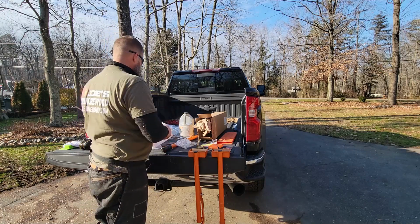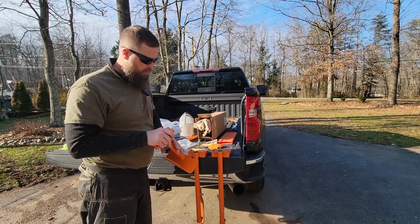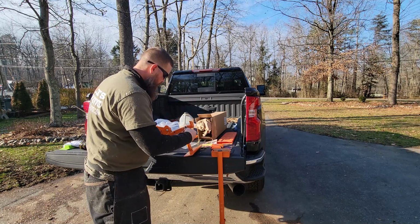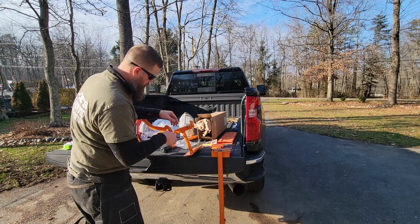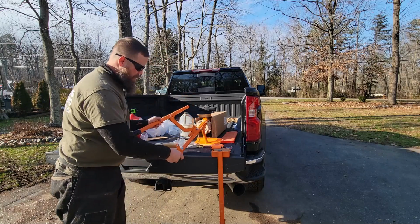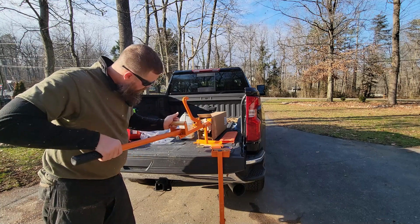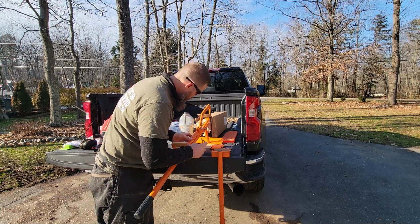But I'll show you what else I got with this, which I might be able to set up and use a little bit on this, since we're cutting some smaller stuff here. But this is the LogOX with the TimberJack. And this will go right here and get connected with these little clamps, which is very easily connected. This is not hard at all. It's a perfect fit. And then you have your handle, which again, this thing's beefy. I'm surprised how strong this is. I figured it would be a little lighter steel. This will go right through here, come across, and then there's another hole here.